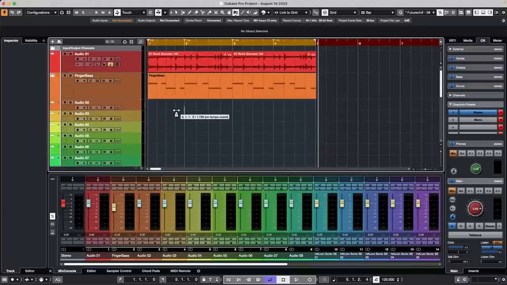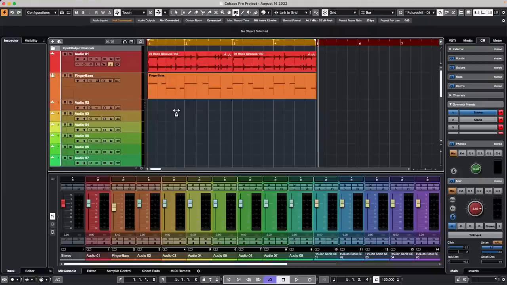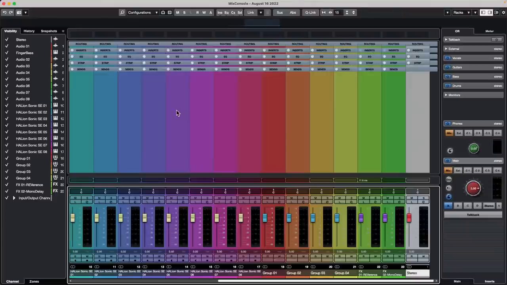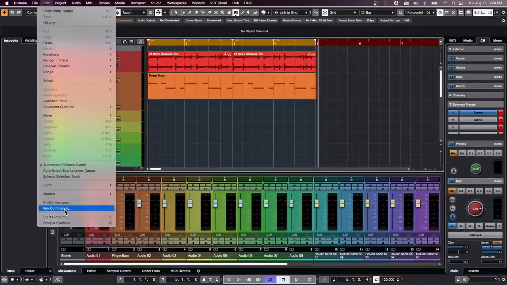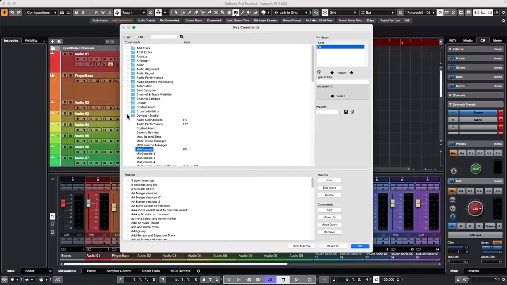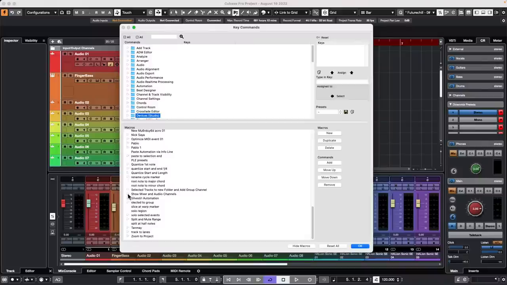But if I'm here and I want to open up the mixer and see only the audio channels, and the mixer is open and we hit the button to open the mixer, that same key command F3 that opens the mixer closes the mixer. So if that's the active window, we run that macro, then it may close the mixer or it may inadvertently open the mixer. So to get around this in my macro, what I did is I went to my key command, and we'll say show mixer and audio channels.